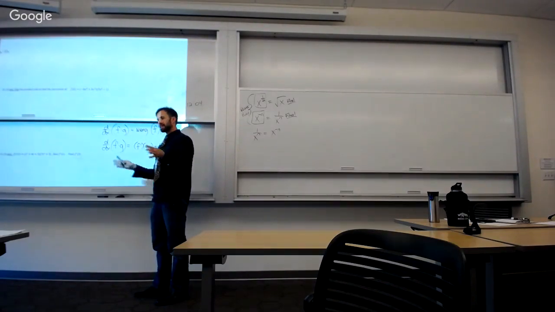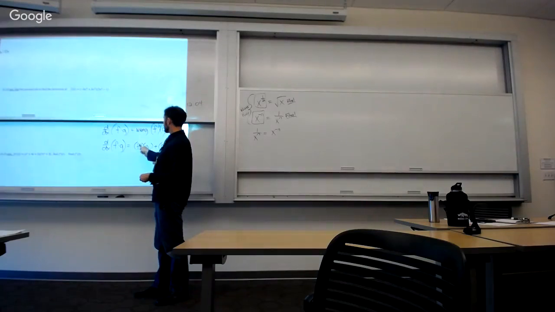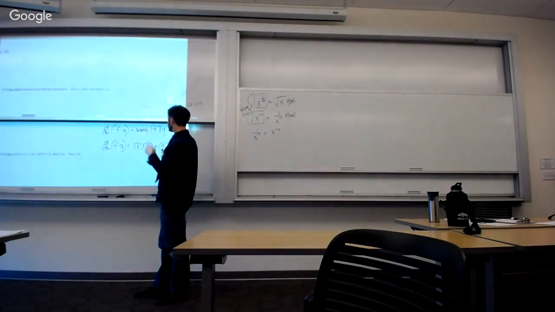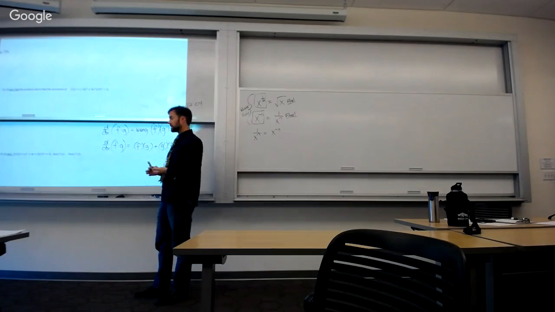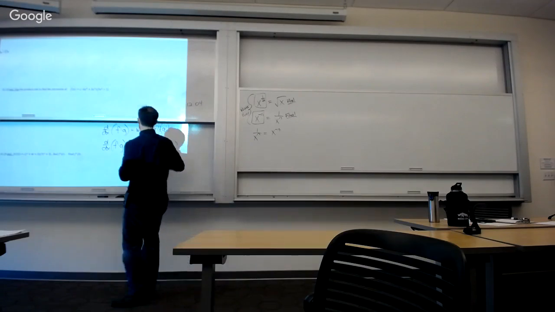Now let's try that again. Derivative of the first times the second plus derivative of the second times the first. There we go. So that's our product rule. I will give that to you on the test. Okay? But you have to be able to know what to do. But I am going to give you that formula.